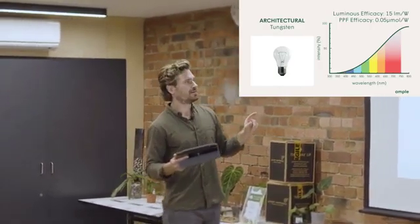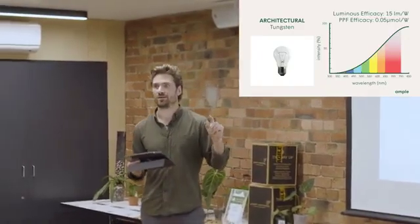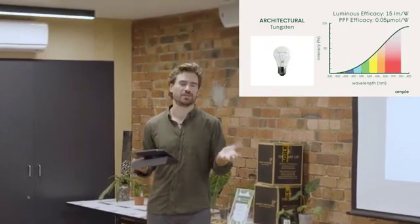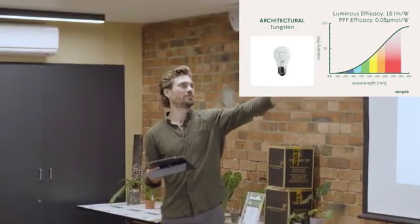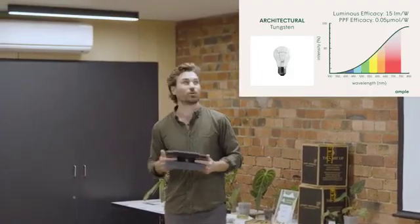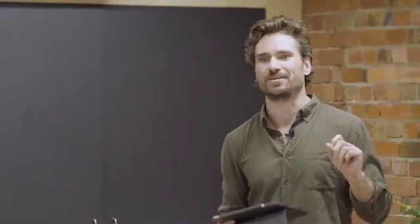Not only that, these things are really inefficient at converting power, watts, to light. So they're really hot, so a lot of the energy you put into them is coming off as heat. Their luminous efficiency is really low, and their PPF efficiency is even lower. So you could theoretically use these as grow lights. However, you would need an array probably the size of this roof to even grow 3 plants, because it's not giving you the amount of light compared to the amount of power you're having to put in to grow these plants. So back when I said every light's a grow light, yes, every light's a grow light, but you're just going to need shitloads of them to be able to grow what you want to grow.